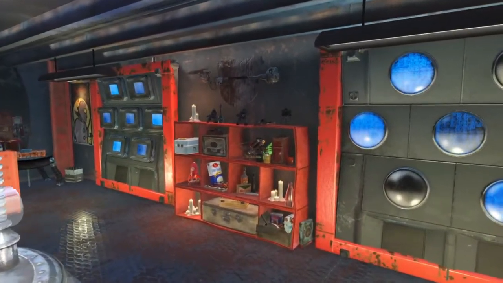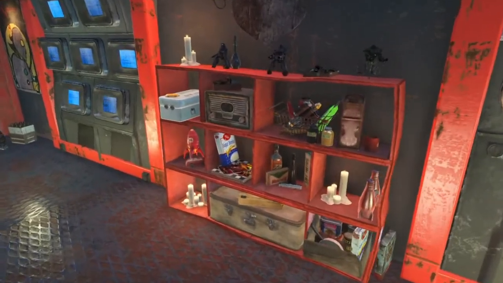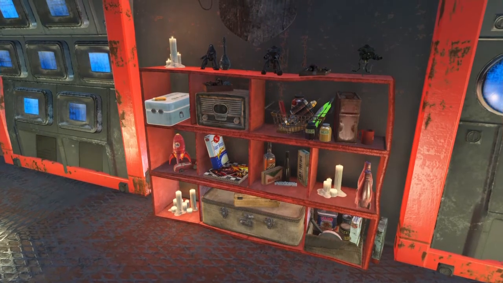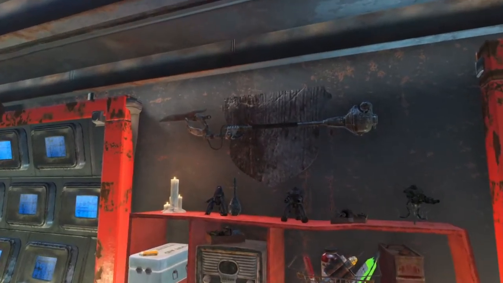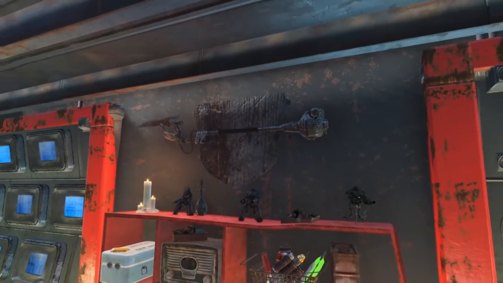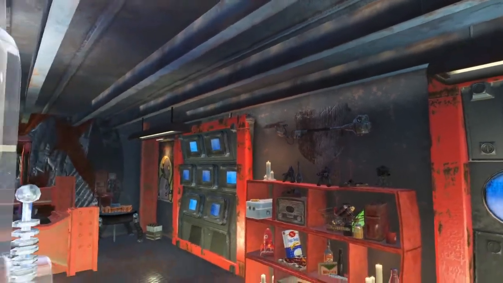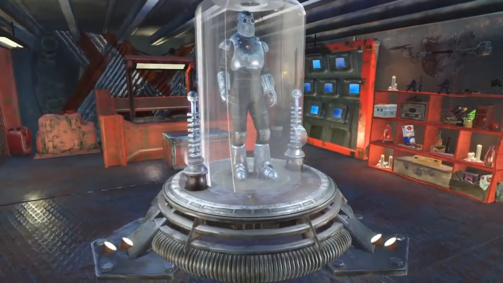A couple of Dima consoles and the red lockers tilted on its side to make more of a wider shelf. And then I love this weapon. It's from the Wacky Weapons mod. It's a Mr. Handy Buzzblade, but with a Disciple's Cutlass on it. I think it looks really cool as maybe a spear or something that the Mechanist might use. And then of course we've got the Mechanist display case in the middle of the room.